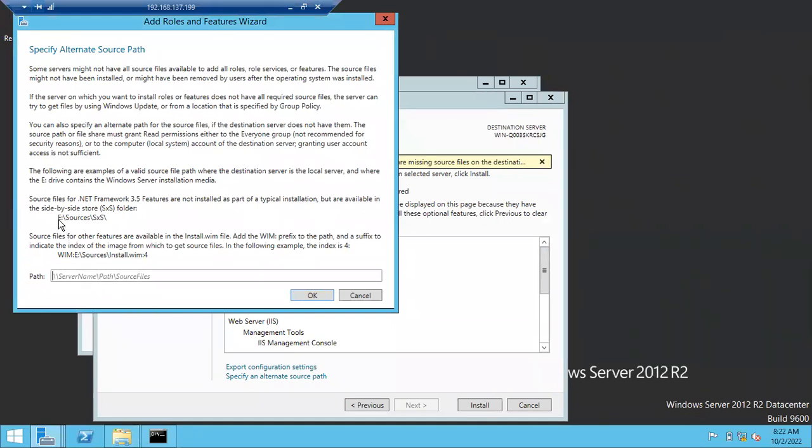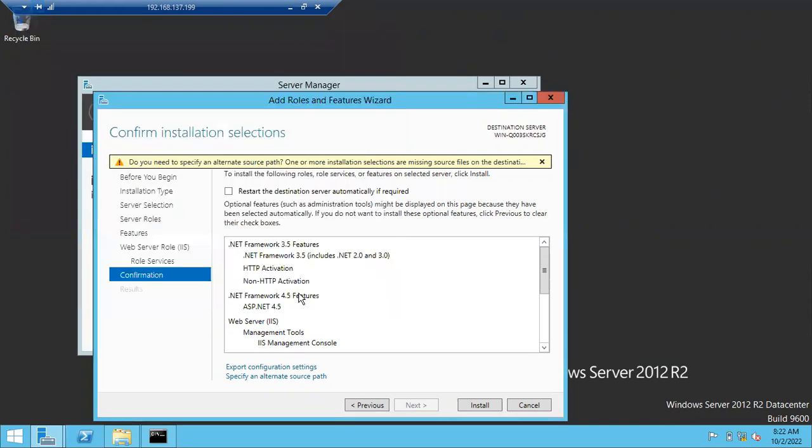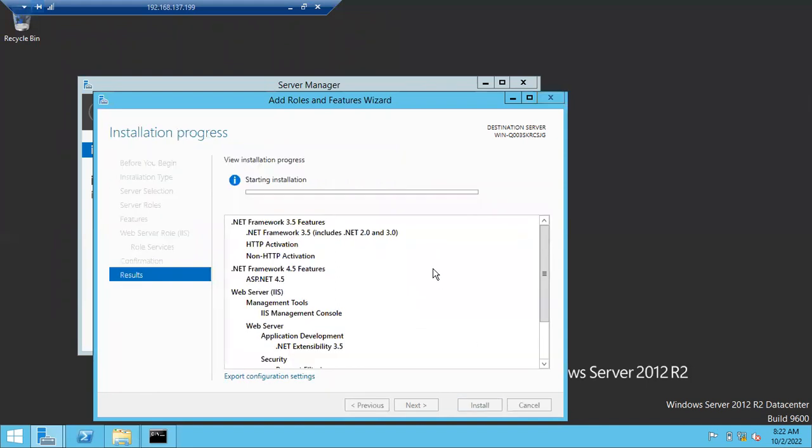Which drive is it in, guys? D drive. Mention the same path. Here it is E drive, right? Just for the example, we have to replace the drive letter with D, sources, sxs, like this. Same path. Only instead of E drive, you have to give D drive. That's it, guys. Why? Because our OS file is there in the D drive. So in this way, we can install the .NET framework and click on the install button. This is how generally we'll install .NET framework.